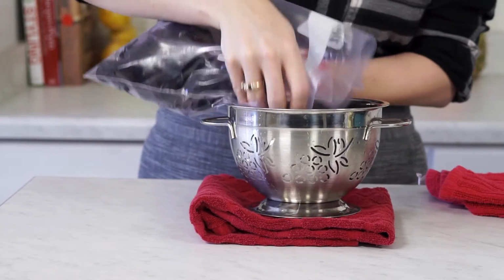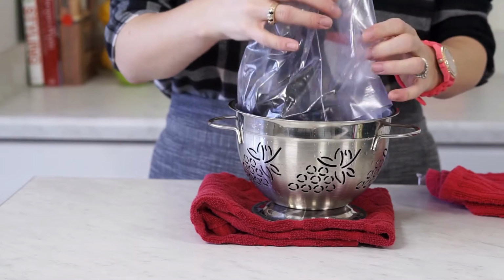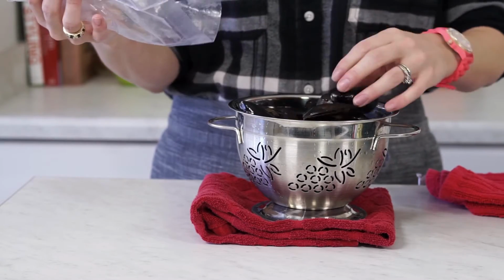So you want to make sure to store them properly, and the way to do that, as soon as you get them home, throw them into a small colander or some other breathable bowl, and then I usually stick a towel under that to capture any excess liquids, and put a damp towel on top of it and stick it in the fridge. That'll last you up to 2, 3, 4 days, depending on how fresh those mussels were when you bought them, but always use them as quick as possible. Because they're alive, and you want them to be alive when you cook them.